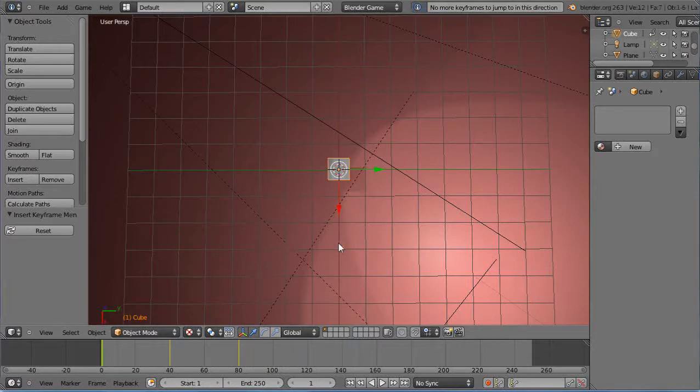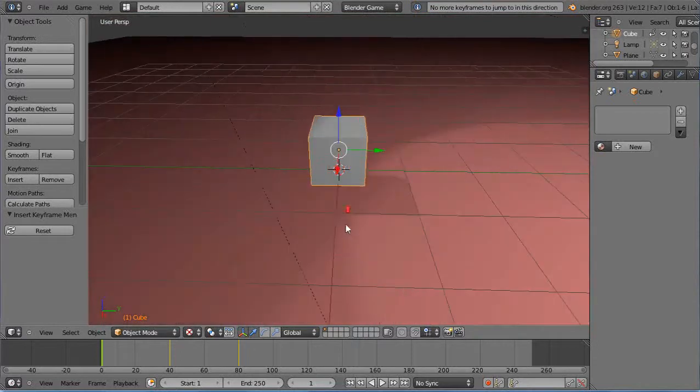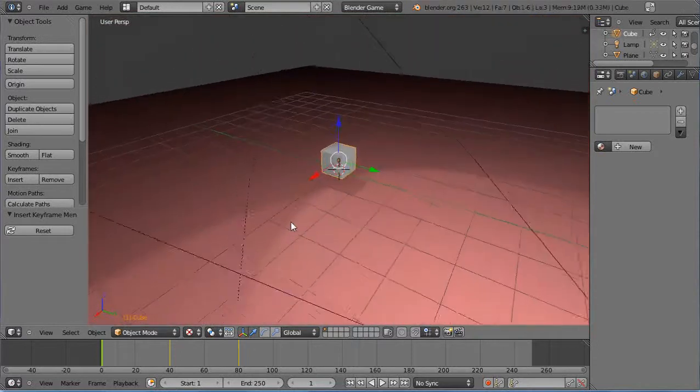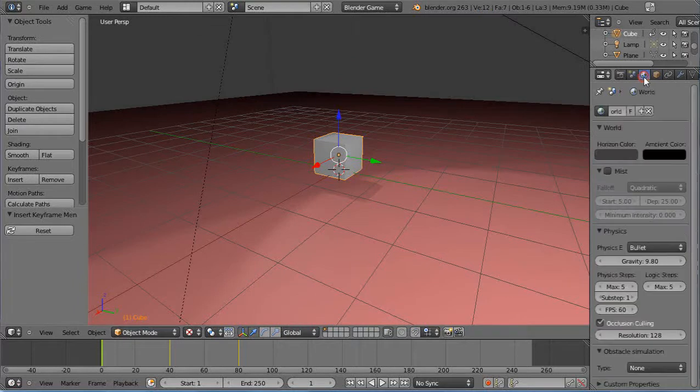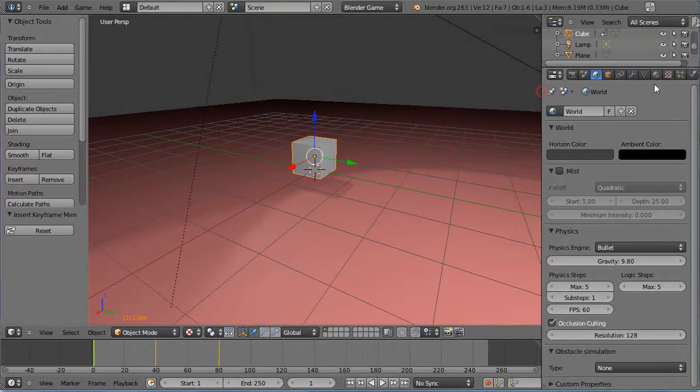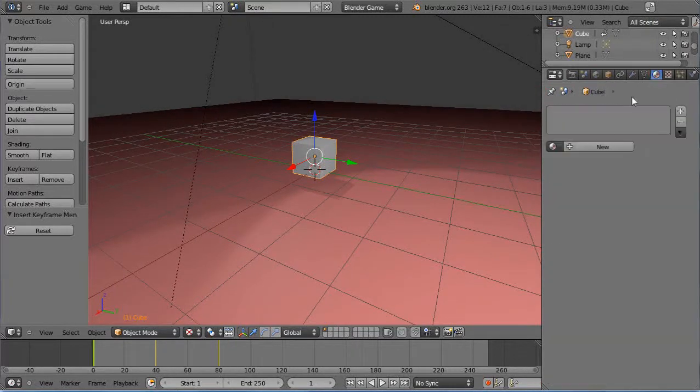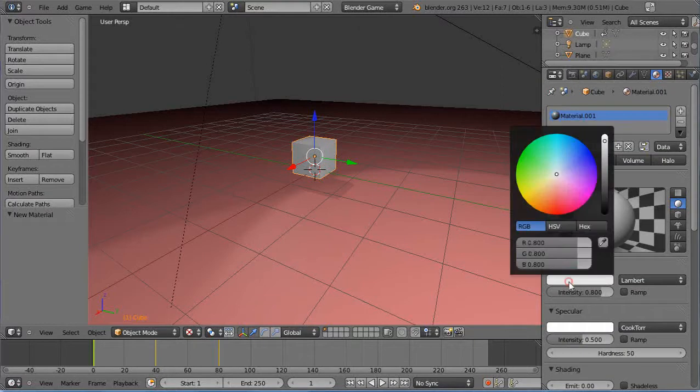And one other thing, this plain old gray color cube for me is kind of boring. So I want to change it up and give it a little bit of color. So I'll come over here to the Material tab. And whoops, that's not it. It's out of view. Sorry, hang on. There it is over here, right there, Material tab. I'll press New, press this, and I'll start with a purple color, like that.